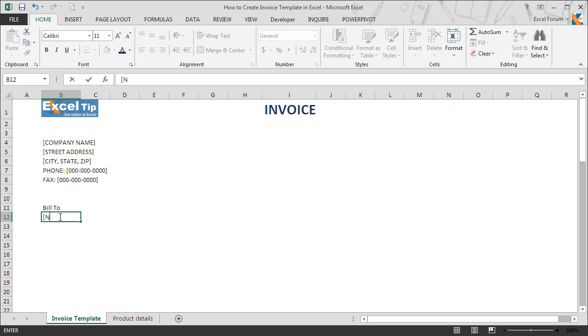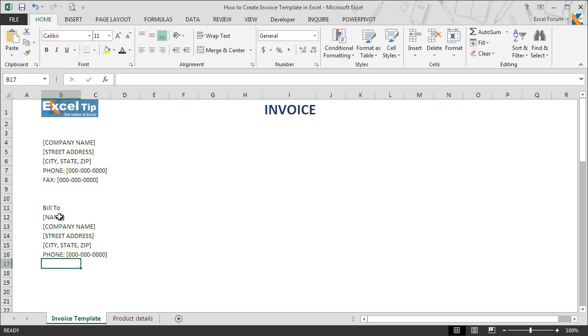So we type name here inside the bracket, then company name here in B13, street address in B14, city, state, and zip in B15, and phone in B16, and then we will have email address in B17.